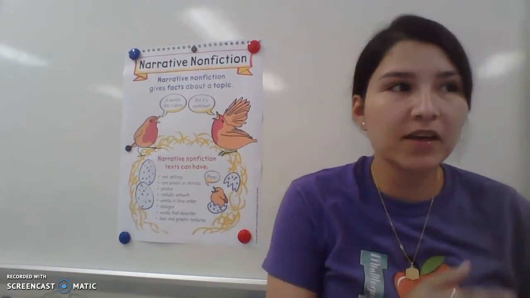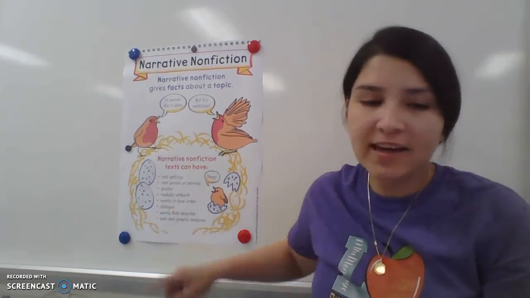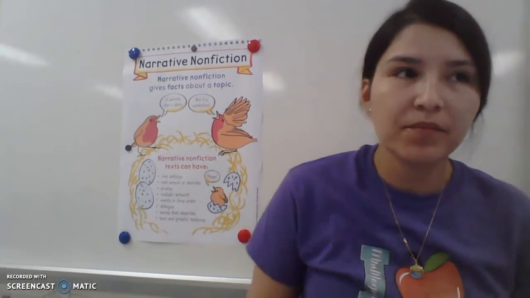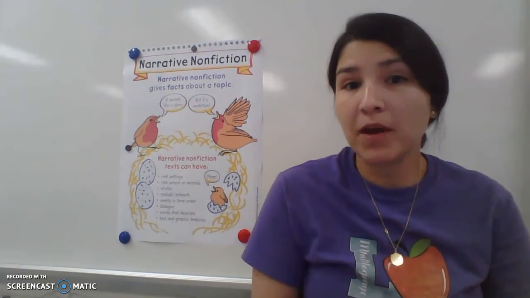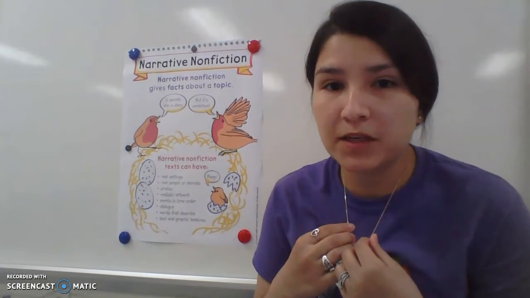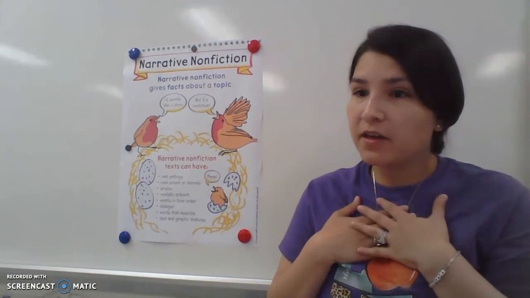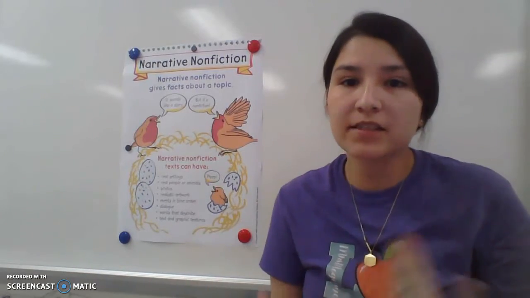How you prepare something, when you wake up in the morning, what do you do first, next, then, last, all that stuff, just in order, okay? Okay, the next one is dialogue. Dialogue is when you're having a conversation with someone, okay? Think about a conversation you had with maybe your parent or adult or sibling or a friend. You take turns talking. So earlier I was talking to Miss Reed. I was talking about something, and then she was waiting and listening, and then she responded. So we were talking back and forth, okay? That's a dialogue when you have a conversation.